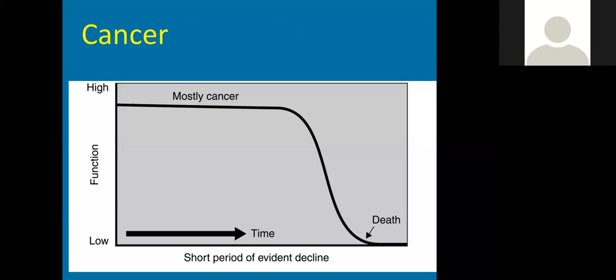You must be familiar with this graph. Many times, I'm sure it's been repeated. What happens in cancer? The diagnosis is made. Initially, they will live considerably well, and they undergo treatment. They may become all right, and sometimes the relapse happens. Once the relapse happens, there is a sudden decline, and the patient dies. This is the natural curve of how patients with cancer live.